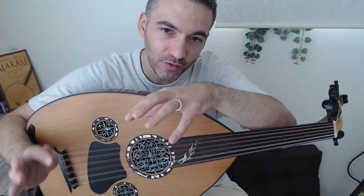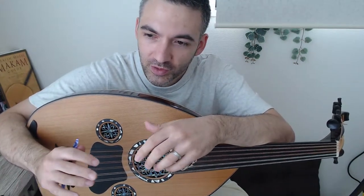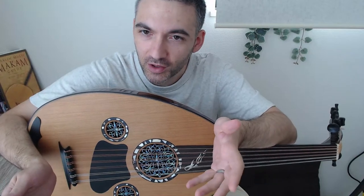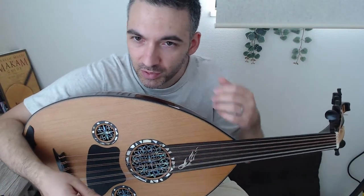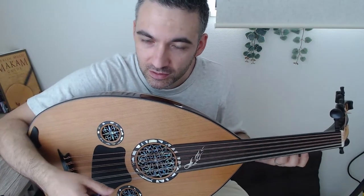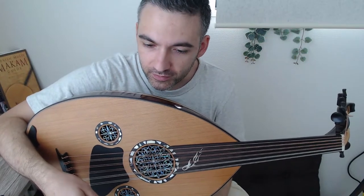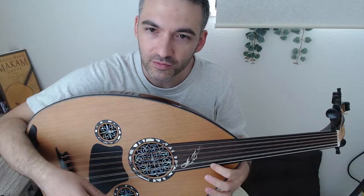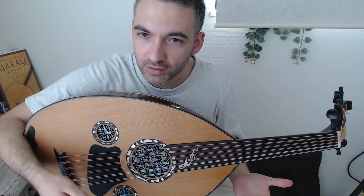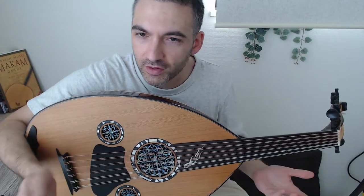Now if we fast forward to today, we call everything maqam, even though it's not based on a pitch location. Literally, maqam means location or rank or level. It's directly related to the position of the note, and that's why the term was used. But nowadays, we call everything a maqam.